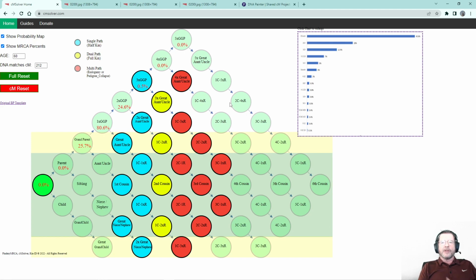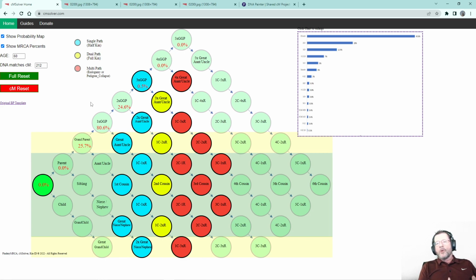This is the only tool that does those two things, and therefore it's the only one that can give you an accurate MRCA projection. That is exciting. This is as groundbreaking as the clustering was on Ancestry. This is the biggest next step in DNA and genealogical research that has been made available in a tool.